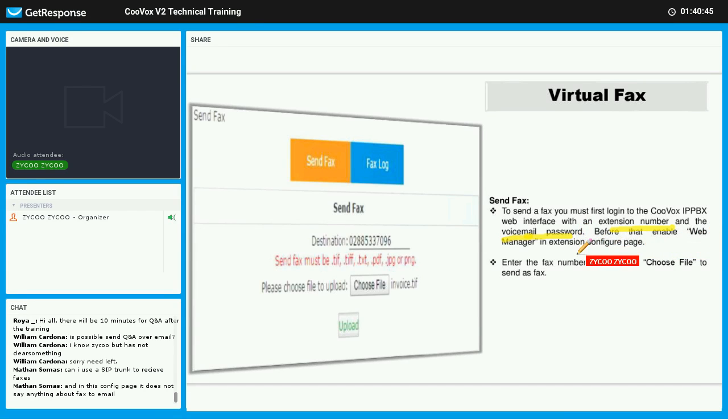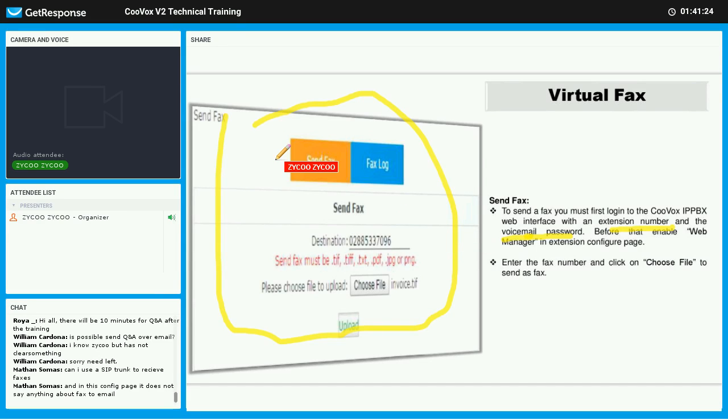Before that, enable the web management tab in the extension configuration page. Then you can open your browser and log in to the IPPBX using your extension number and the voicemail password. Once you log in there, you can send the fax.